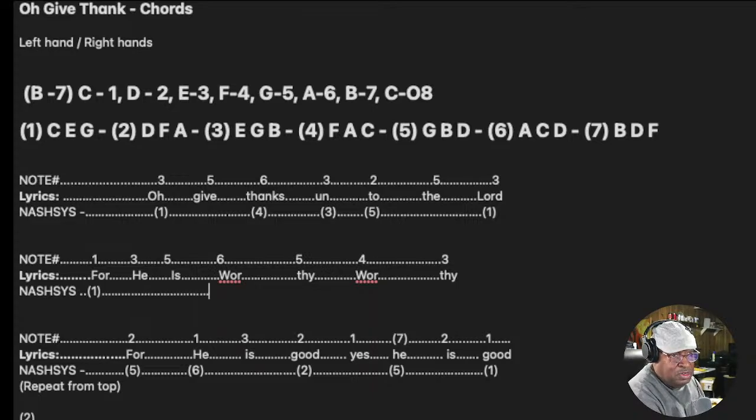5, right, we're in the 6th chord. For "he is," yep, no, it's a 4. Even though the note is a 6, the chord reference will be the 4, which is the F chord in the C major scale. 4. Right, here we go. And the 5 will now become another 1.